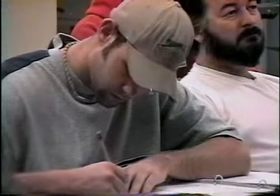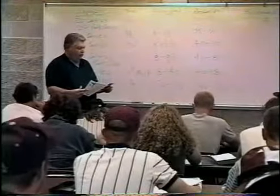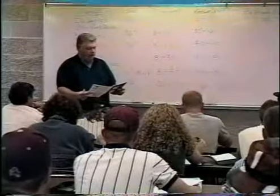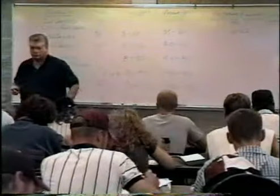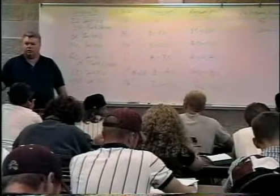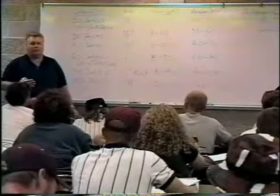Now we go to the 30 series. The maximum range, if you go with a stream straightener in the sprinkler, we can get that thing out there about 60 feet. 60 to 62 feet. And of course, weather conditions have an impact on this too. If you're shooting downwind, it'll go a lot further. If you're shooting right into the wind, it may not even go any feet.